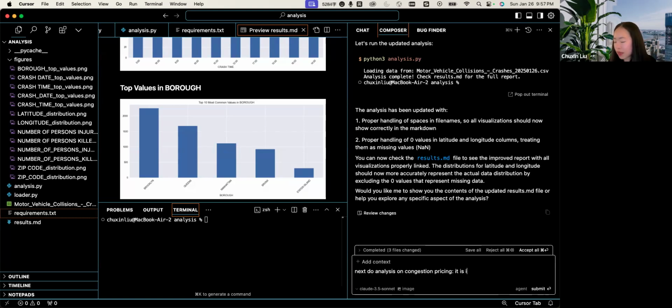It is implemented on January 5th, 2025, 12 a.m. I want to see daily time series charts of daily crashes and daily injuries.